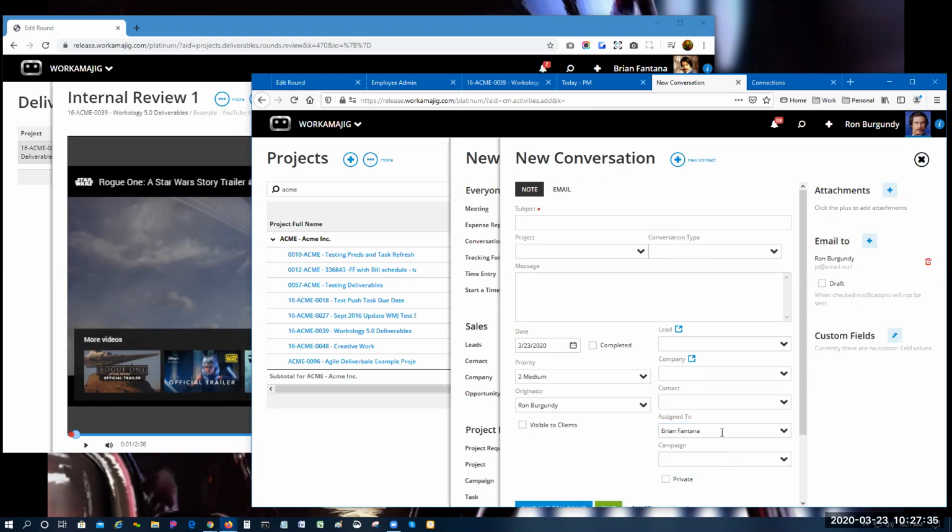And that's going to show up on their conversations of their Today page. But you can still involve 50 people if you want, and they can all email back and forth, and that'll just keep adding into the replies to this conversation. All right, hopefully that helps to clarify that.